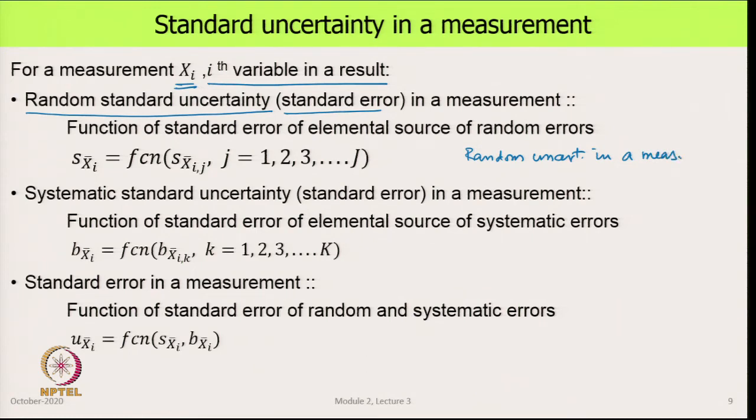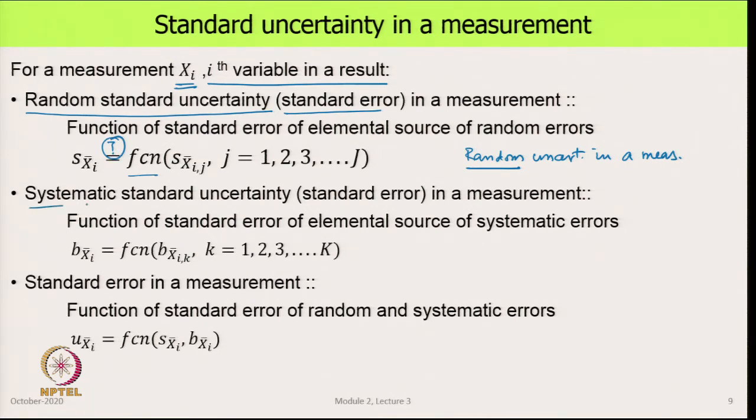and now when we say these numbers, there are actual numbers on these. This is a function of the elemental sources of random errors, Sxi bar ij, j equals 1, 2, 3, 4, all this we were denoting for the elemental random sources of error. What is this function? This is another thing we want to know. We will get this later on. So, that is a question mark.